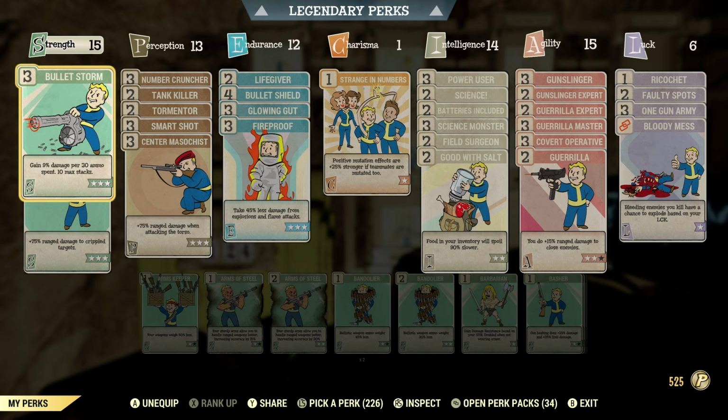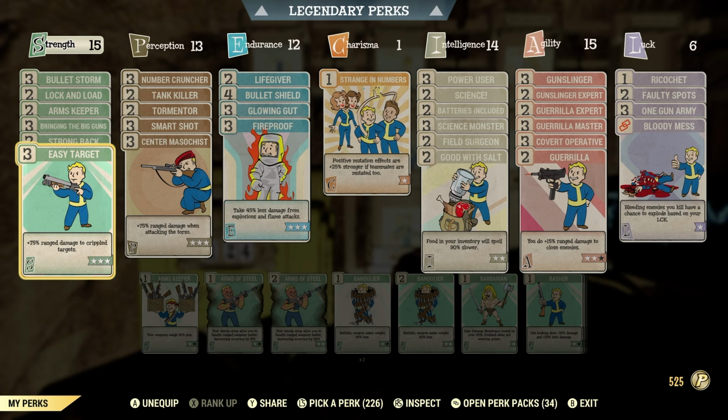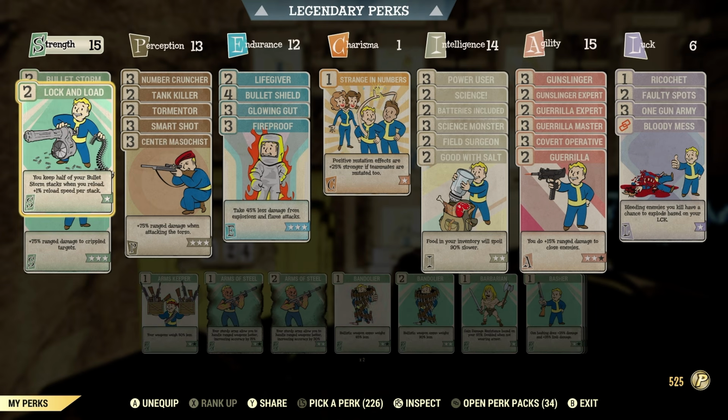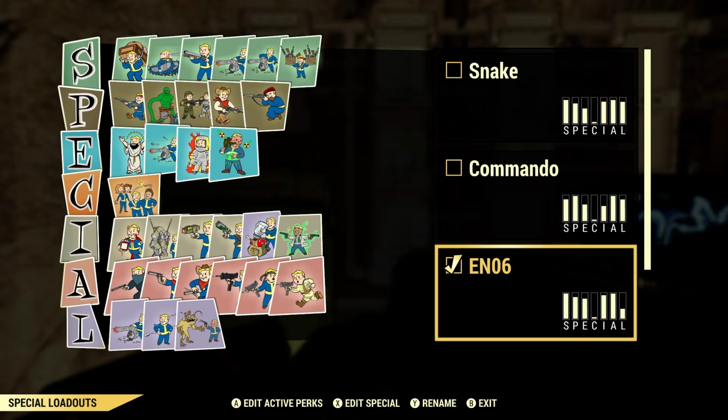And then in strength, we pretty much just have all the Bullet Storm mechanic cards thrown in there. For the most part, the really important ones you want are just bring in the big guns, Lock and Load, and Bullet Storm. That will allow you to keep as many stacks of Bullet Storm as you can. So yeah, that's a look at the EN06 build.